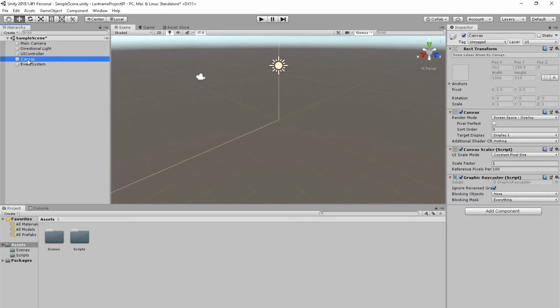So this is a couple step process to make sure that our canvas will stay consistent and not have our UI elements float around depending on what our view window is. So if that ends up happening, like you make your canvas, you put some buttons and text, and you go to the game and it looks fine, but you build it out and your UI looks completely different, or you work on your home computer and it looks good, and then you bring it to school and you put it on the school computer and it looks messed up, you probably did not set up your canvas correctly.